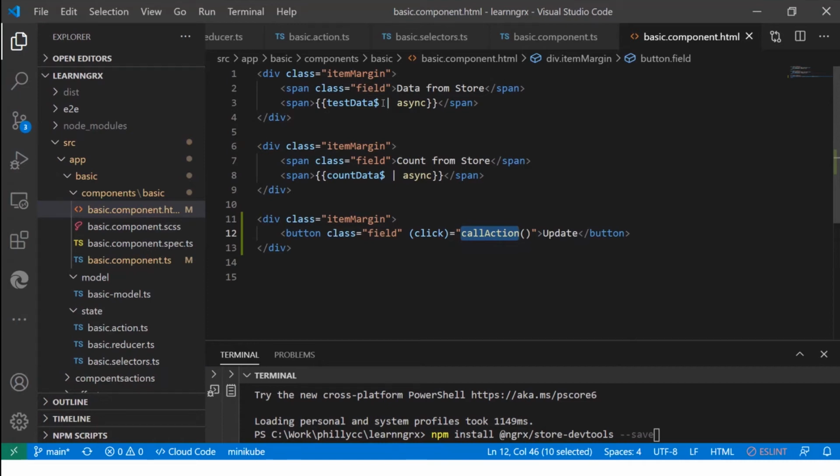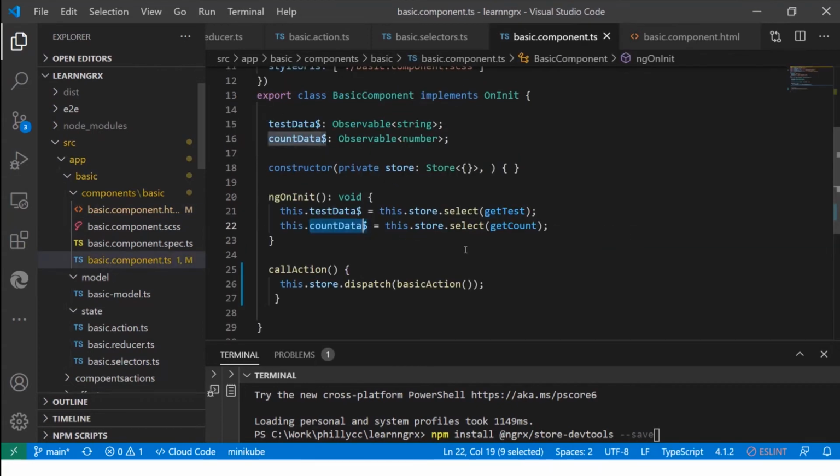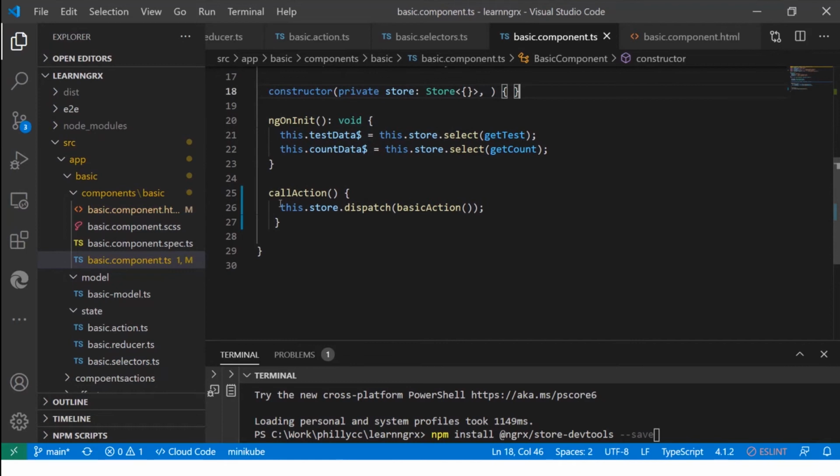We can see here in our UI, we're now binding two different span tags. So we bind it to the observables. And again, naming conventions, you want to make these async. That ensures that every time the value changes, the new value gets popped into the UI. This is our click button where we trigger off that action. So we come down here. You see here we have a store, and we're going to dispatch that action.